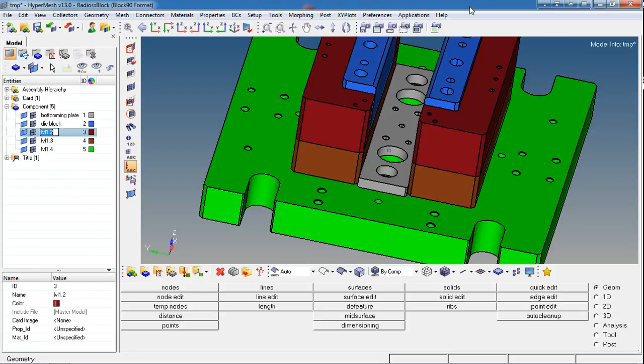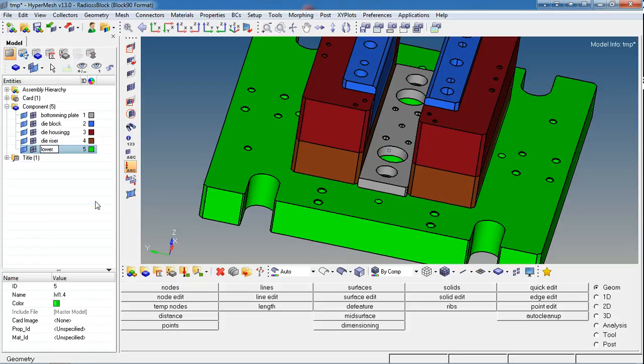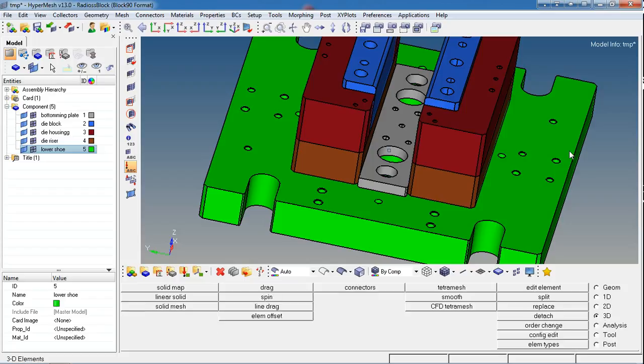This is die housing. Oh god, I'm repeating these words. Fine. This is die riser. This is lower shoe. Fine. Now we'll start meshing it.